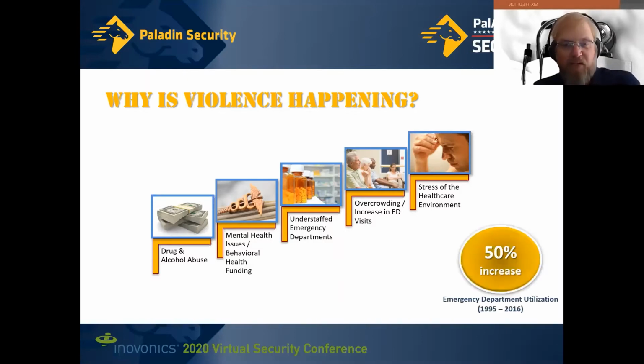And as we think about what I said earlier, about our utilization of the emergency department, not only have we seen the mental health facilities reduce, but in almost that same time frame, we've seen a 50% increase in all of our utilization of the emergency department. So the emergency department is a major location of where care starts. And it's important for us to know that because about 50% of all hospital admissions start from the emergency department themselves. And we don't really quite know who we're seeing until they're there. So that brings us up to some other points.